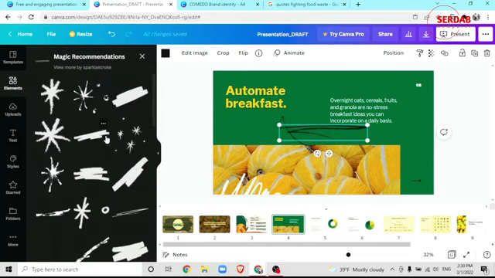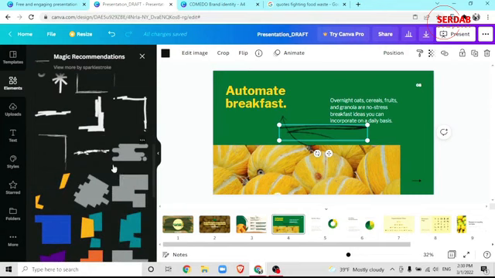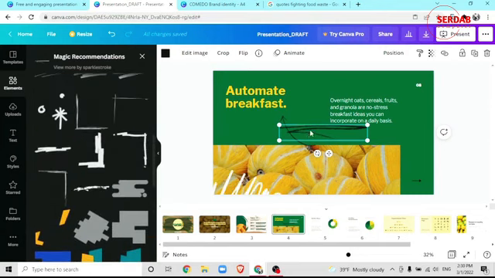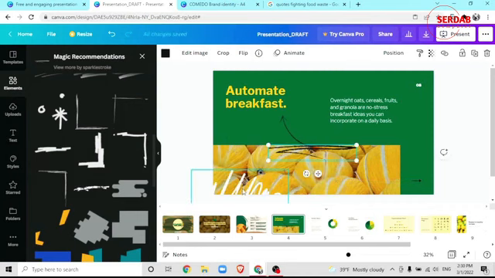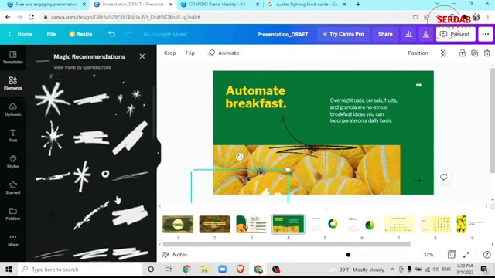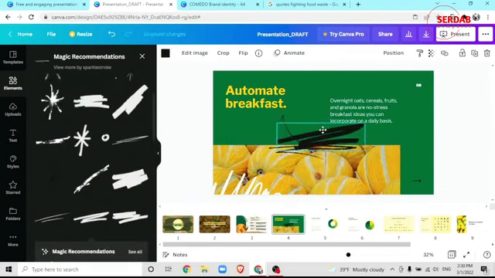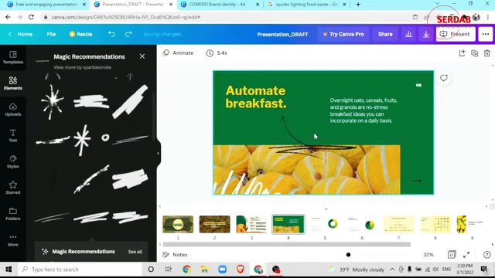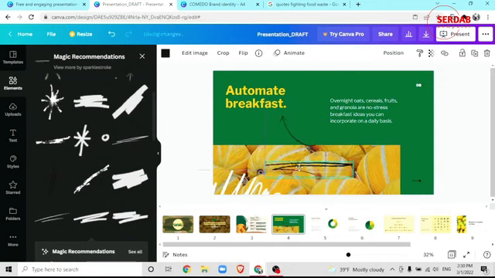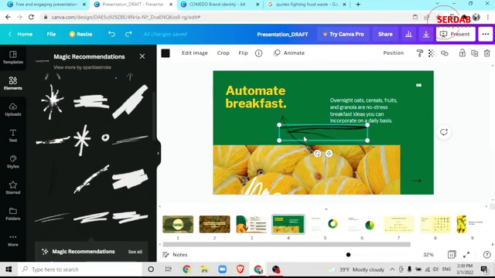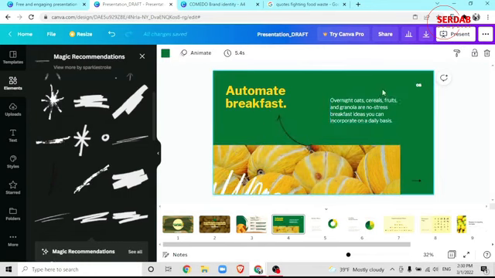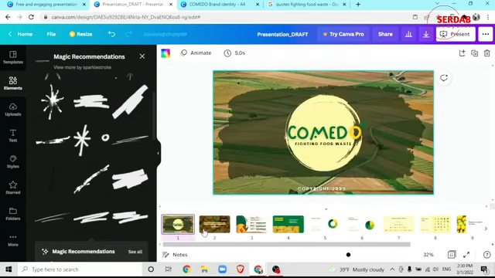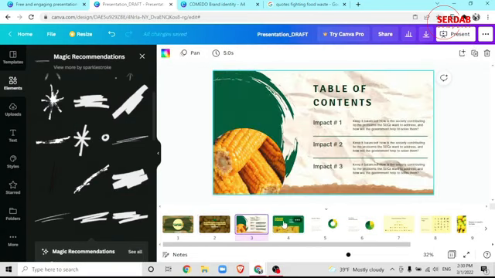Let's go to magic recommendations. Could work, but it's not as pretty as the animated one. So I'll just leave it there, and then if it froze in a way that I didn't like, I'll change it later on. Okay, so far so good.